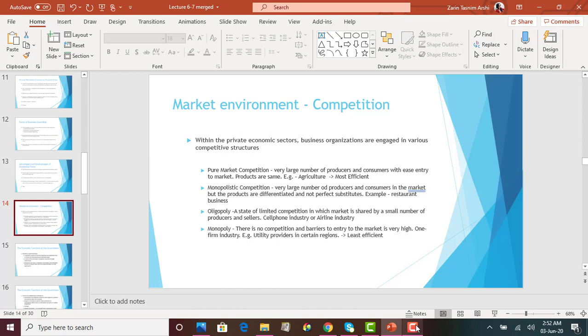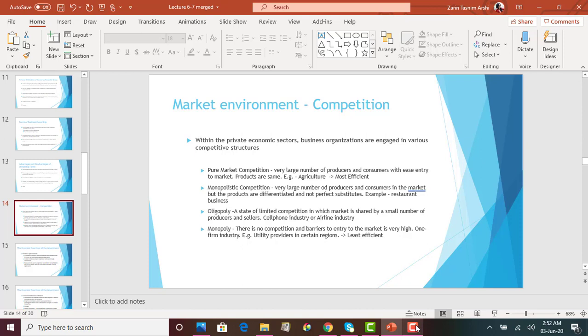Finally, the last market structure we have is called the monopoly. In a monopoly there is a large number of buyers, but only one single seller, and that business controls the price. There is no competition at all, because there's no other producer. I am the only producer. Let's say there's a certain product that I'm the only one that supplies in the US and nobody else supplies it, so I am a monopoly. There's no competition, so the barriers to entry are very high. Nobody can easily enter this type of market.